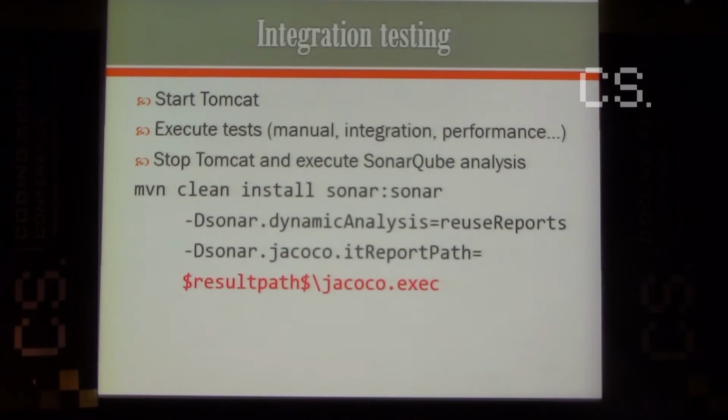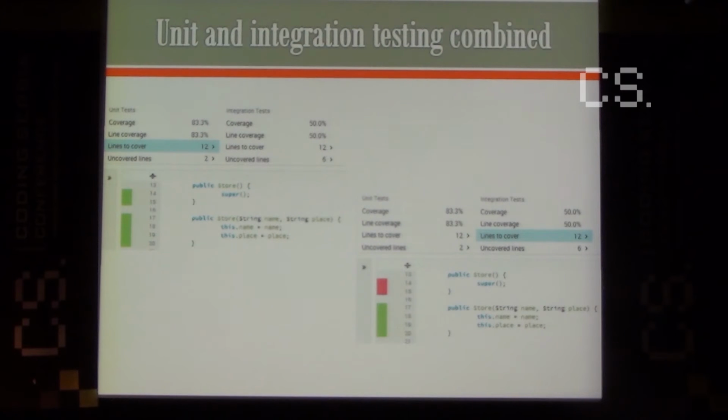So this can help you to measure coverage, and it doesn't matter what kind of test you're running. If you're running a performance test, or somebody's doing a manual test, or automatic functional testing, you can just add, for instance here it's Tomcat, but I tried it with a JBoss application server as well, a Java agent, which is measuring all the coverage on all the files that are being instrumented during your test run. And those results are then stored somewhere. And we can then say to SonarQube, hey, we want to use those results, and that's our integration report. And then SonarQube will make sure that it's nicely displayed next to your unit test coverage.